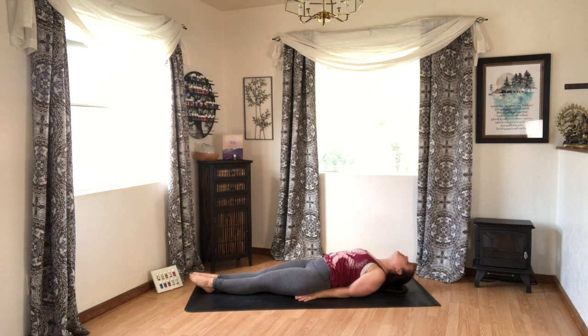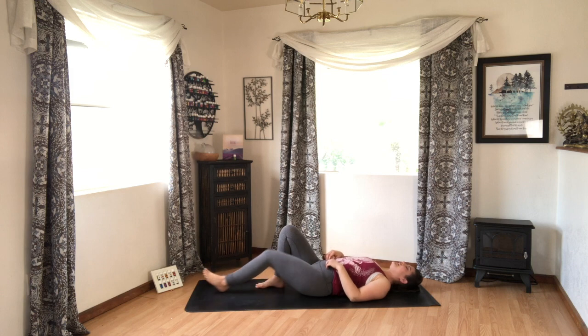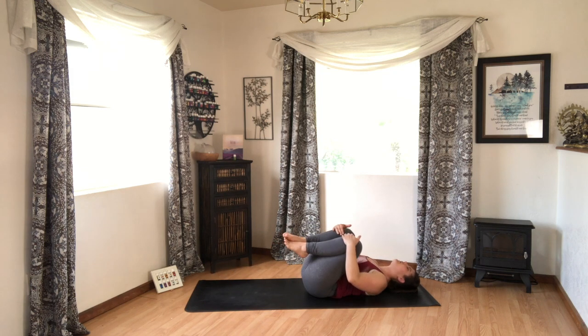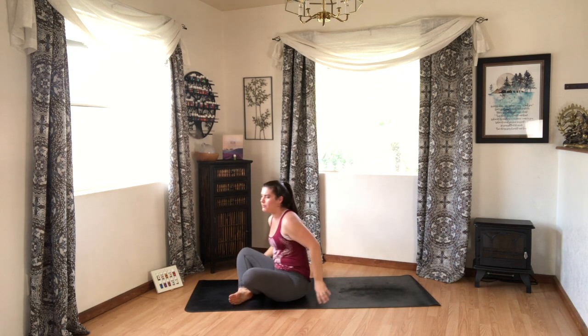And then slowly releasing back down, bringing the knees into the chest and gently rocking side to side, massaging out the low back. And then when you're ready, doing a slight rock and roll to bring yourself all the way up.